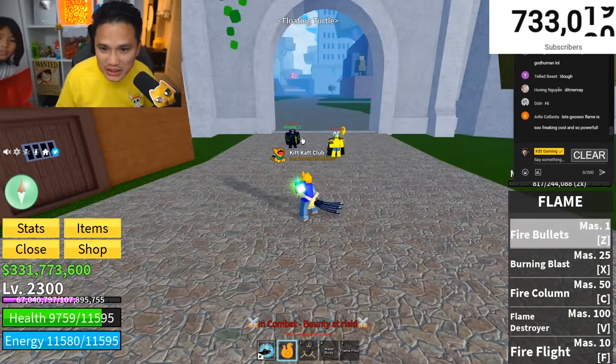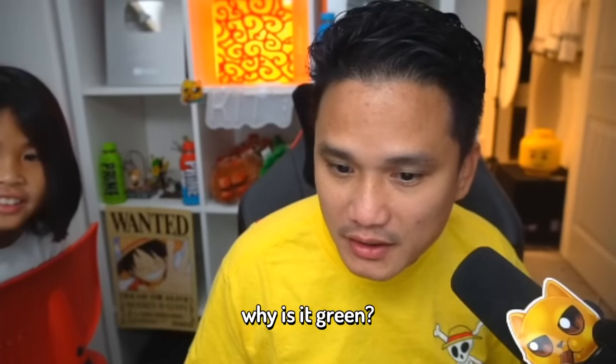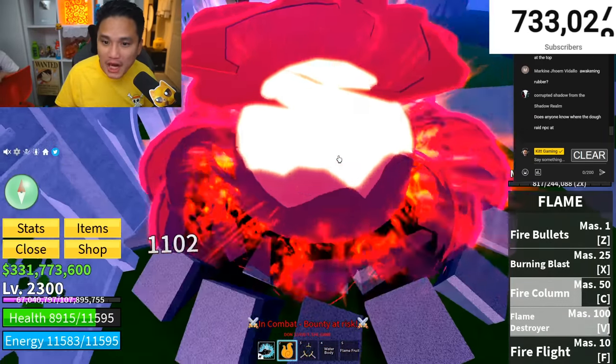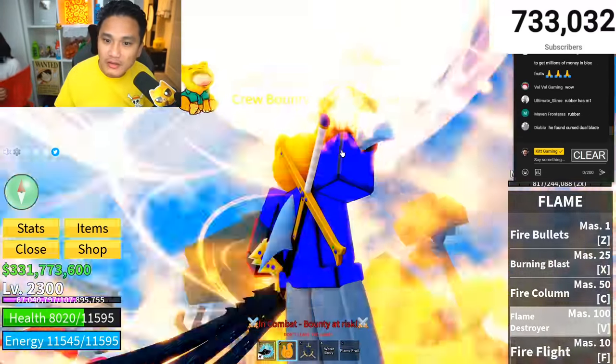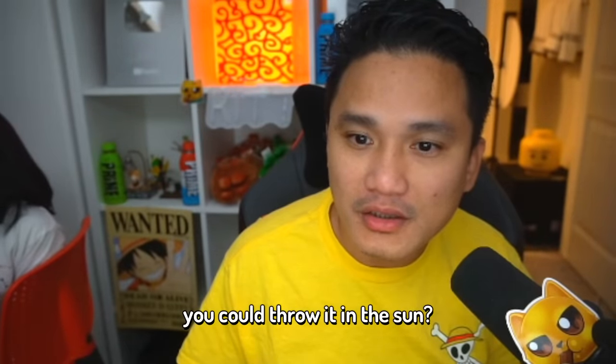Awakened Flame Fruit. Boom! Wait, it's green. Why is it green? Burning Blast. Flame Destroyer. Was that my Flame Destroyer? The flight is almost the same. Okay, I'm gonna hold the V move. You went to the sun? You can do that? You can throw it in the sun? Goodbye.